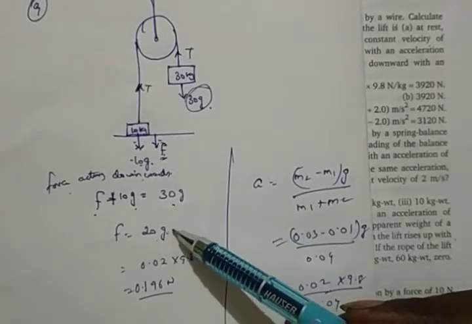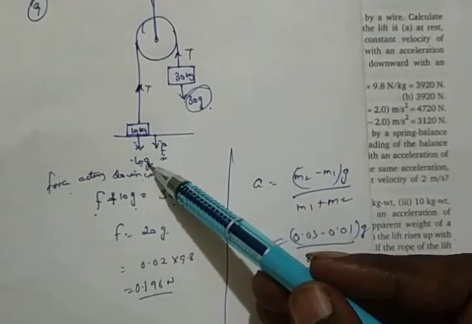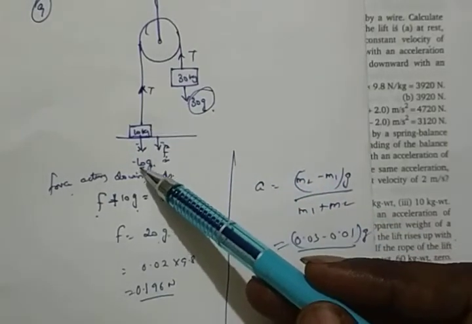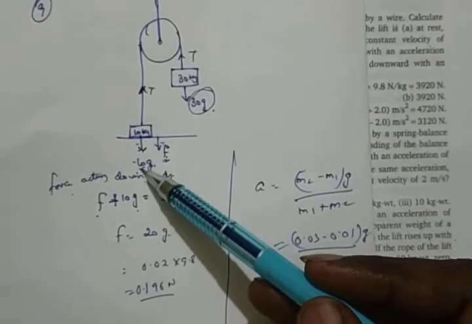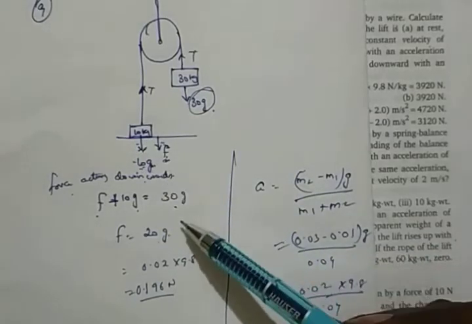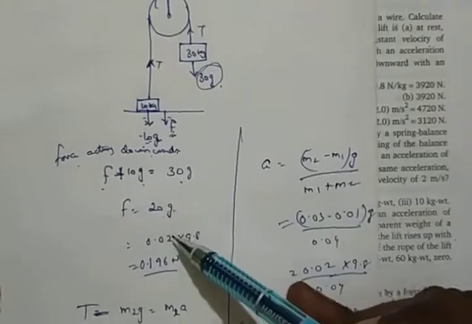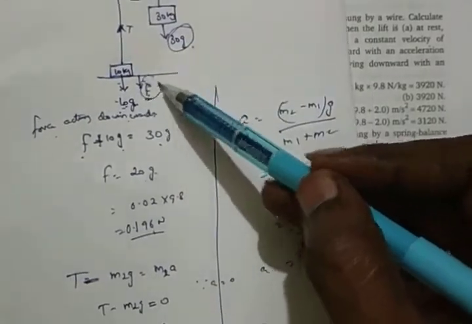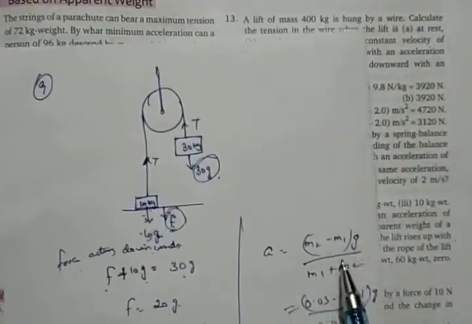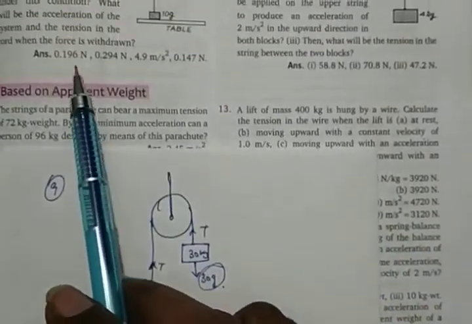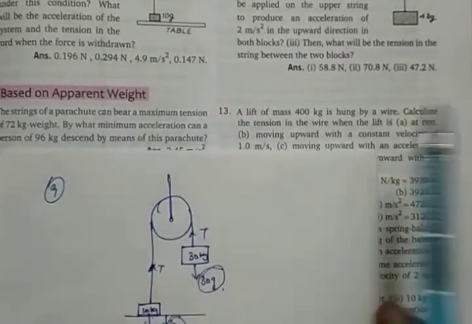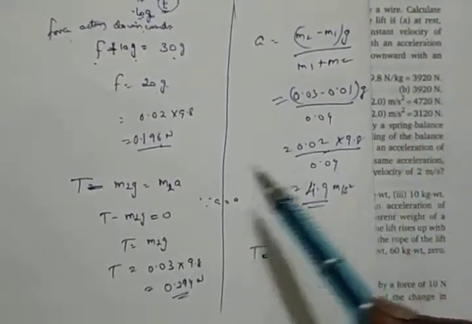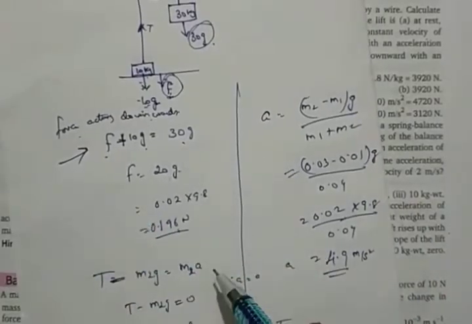What is g? 9.8. Because 10g means 9.8. Don't think it is grams. It is already given as kilograms here. So 10 is the kg and then g is 9.8. So 20g will be there and then you get this one as force equal to 1.96 newtons has to be applied here to keep this one here itself. Look at this one. 1.96 newtons should be there. Right? So it's very important to understand that way. This equation is so important, how to make this equation.